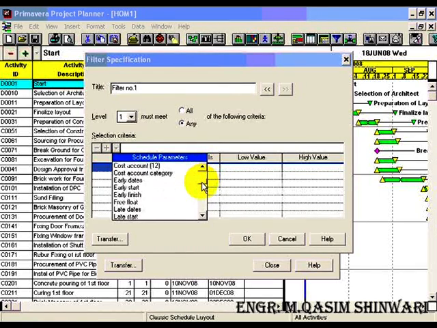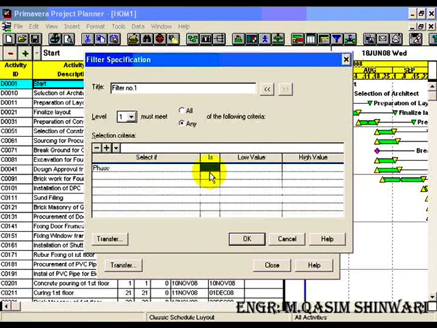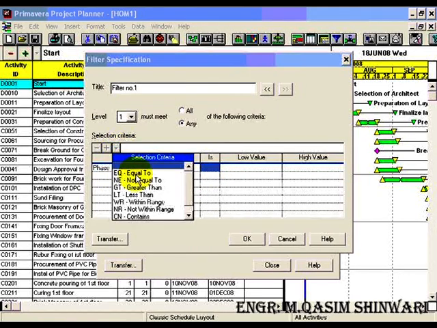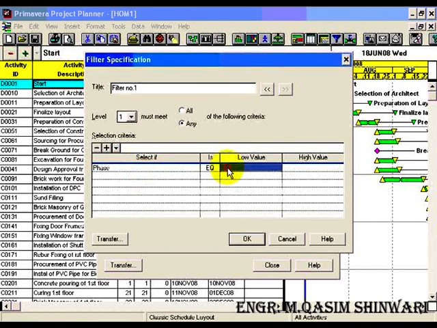Phase is equal to, and low value, it has no high value.